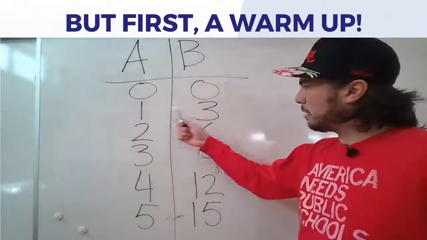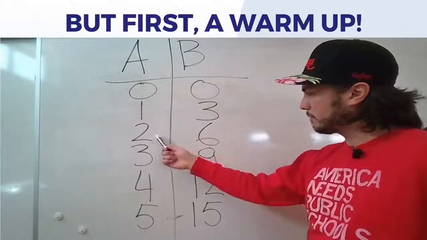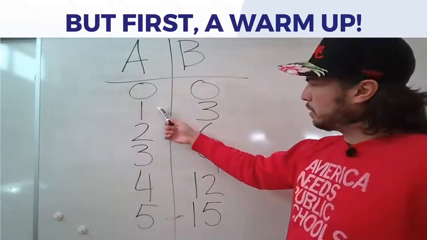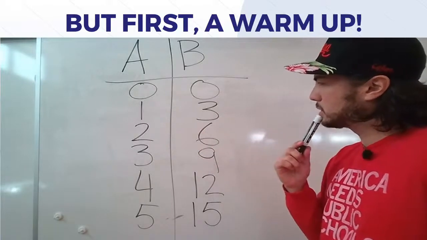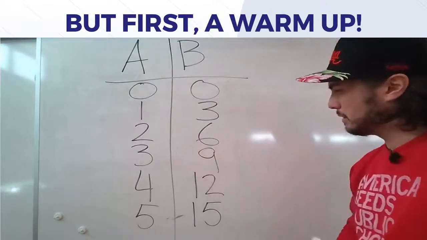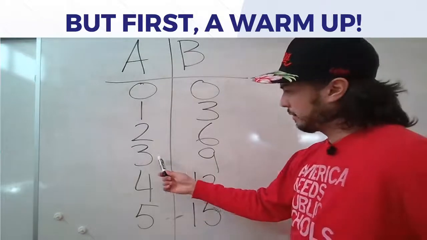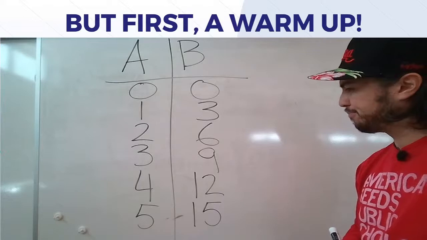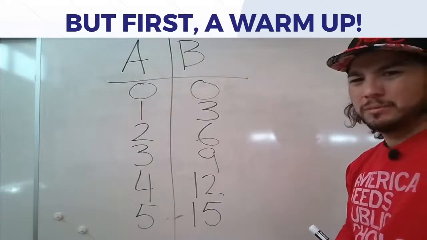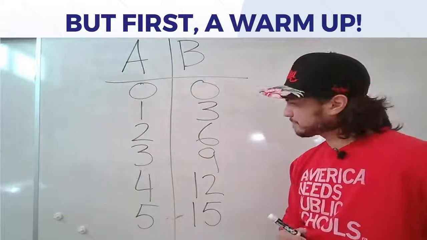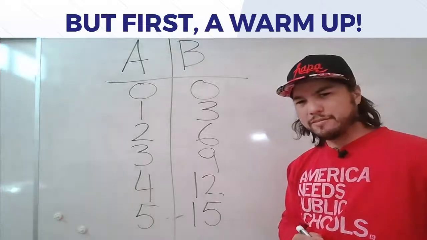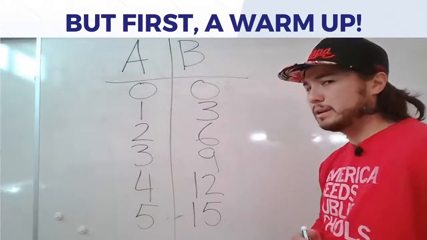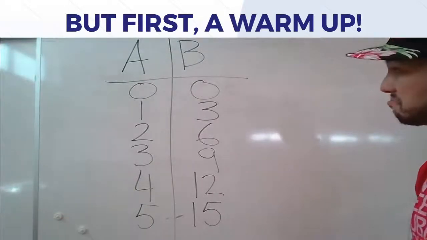And then the relationship between the two, right? How do we get from 1 to 3? How do we get from 2 to 6? Well, 1 plus 2 is 3. 2 plus 4 is 6. 3 plus 6 is 9. That's kind of consistent, but I see in the chat it says every A, there are 3 B's. It's a nice way to put it.